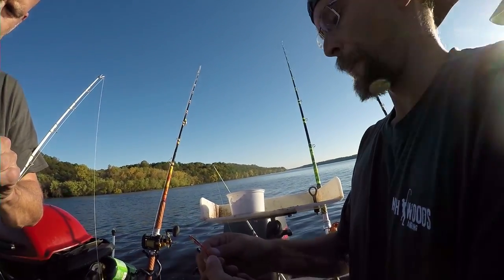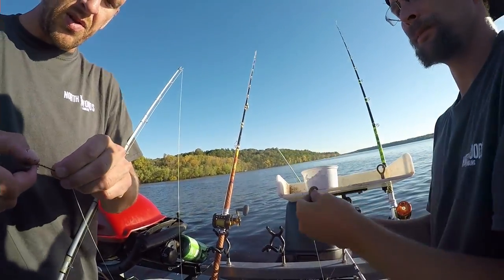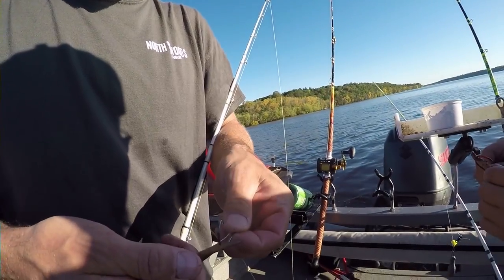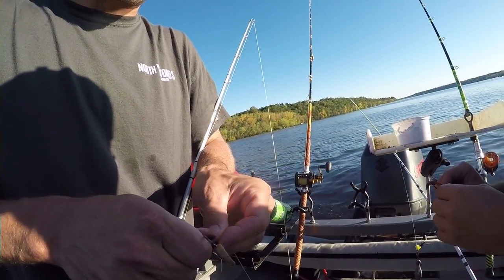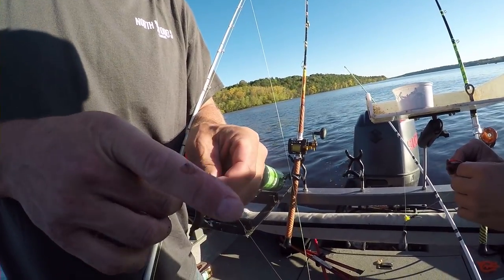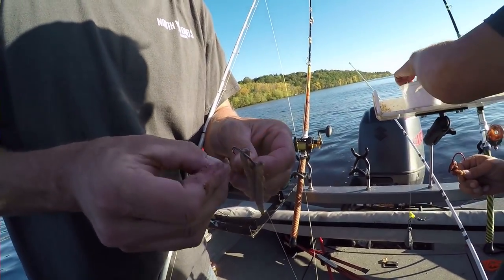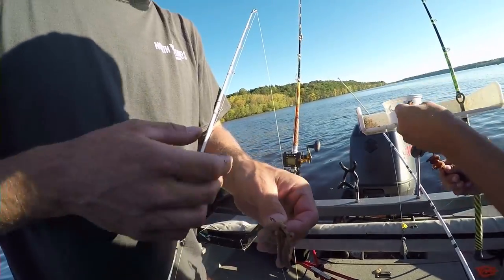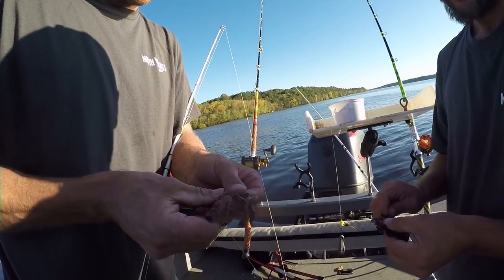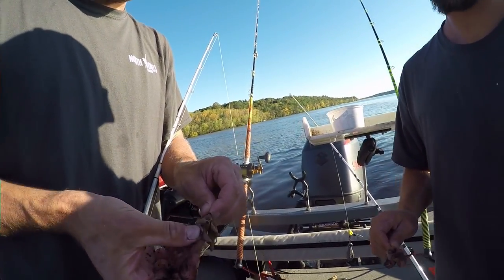So how do you guys rig up the bait? I'm about to put the worms on. It's a big sloppy mess. You can either gob them on or you can pinch them off like this. If I'm not feeling too lazy, I like to pinch them off. That way any other little fish that are down there take a lot longer to peck it off, and in the meanwhile, a sturgeon might swim by and eat it. So we're using a lot of them. We're making a mess with our hands now.